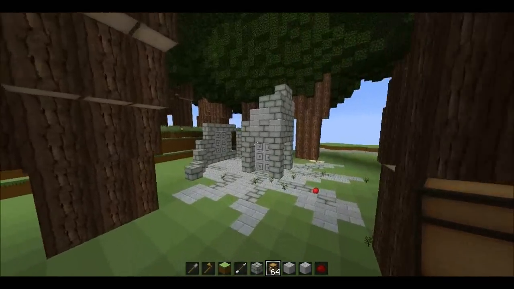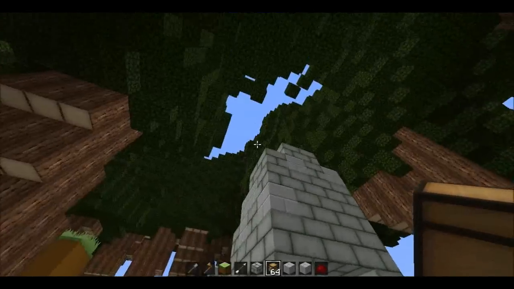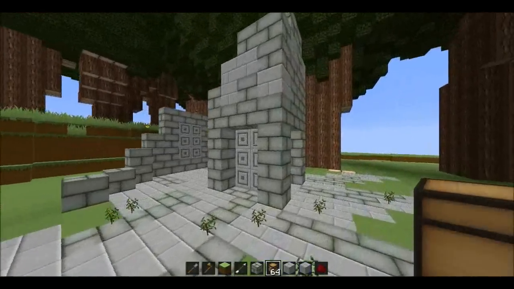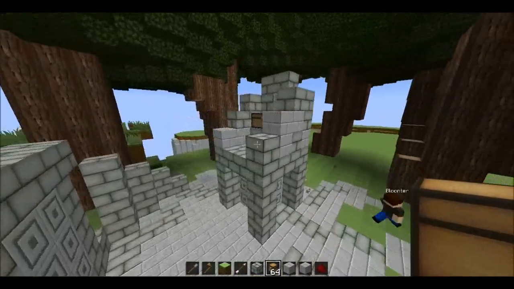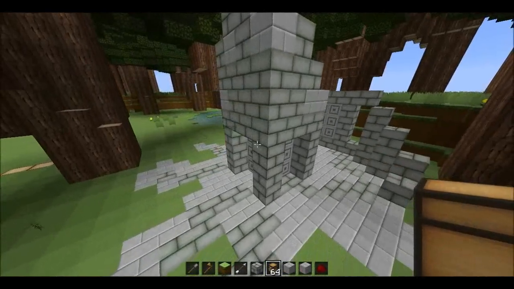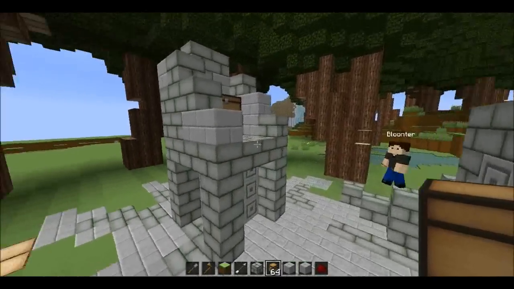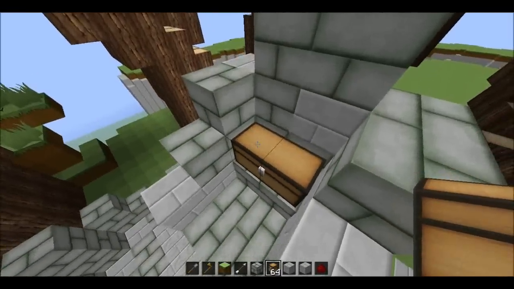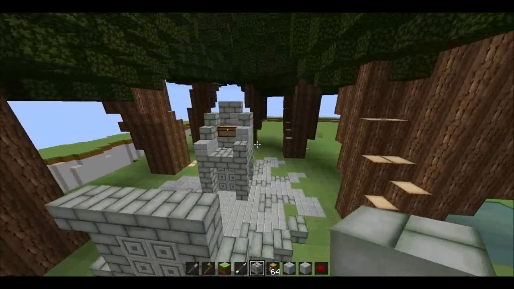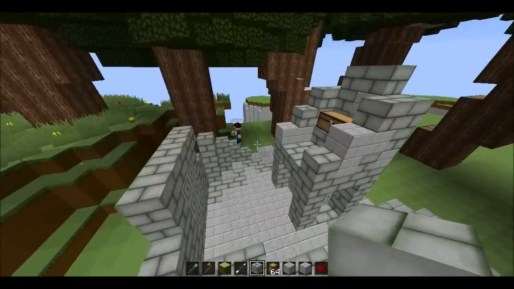But yeah, so we've made a quick puzzle at the beginning. It's like a little ancient Druid hippie temple. The little goal is you make your way, and you get loot inside this chest. You're not going to look in the chest, because there's goodies in there.